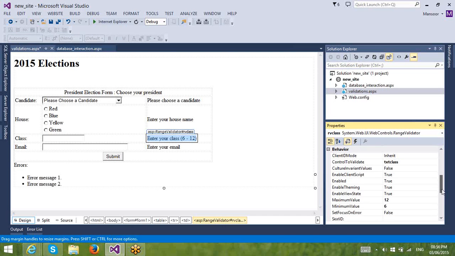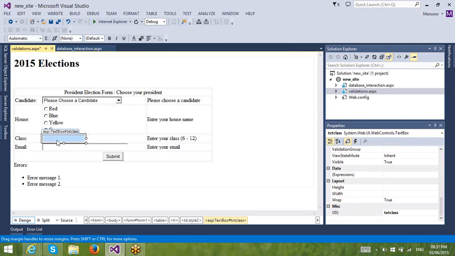It should be in that range. And what control is getting validated here? TXT class is getting validated here. That particular class control is getting validated with that. In the left side you see TXT class, above that.